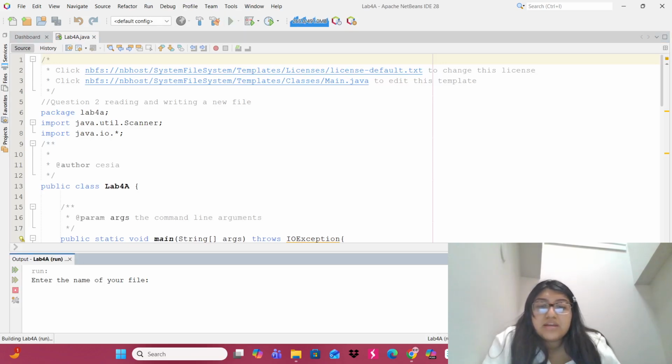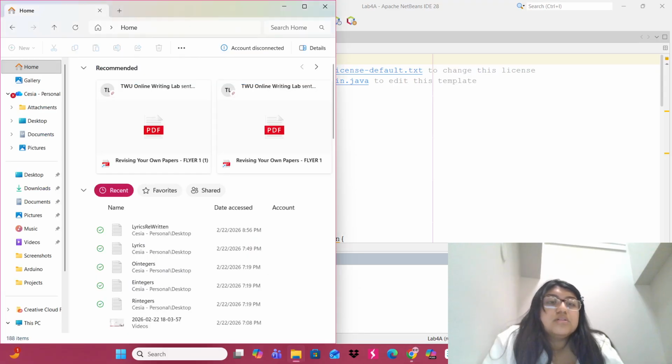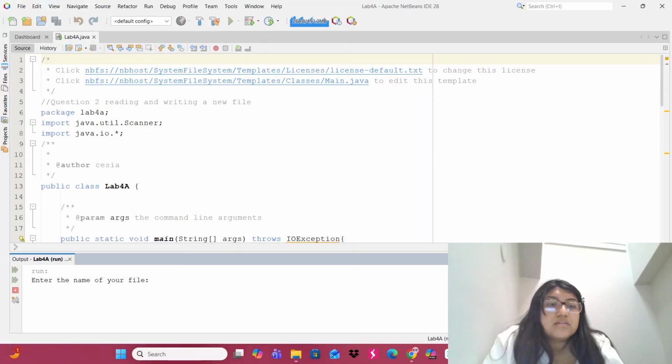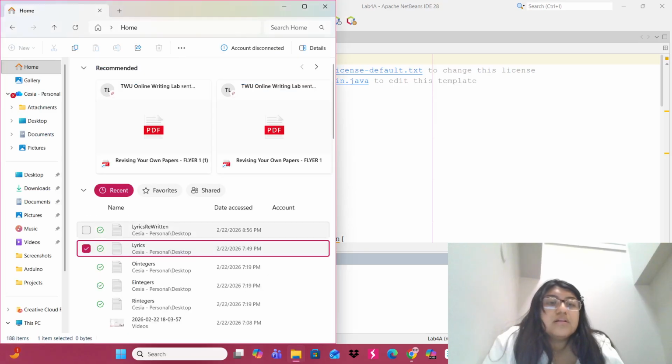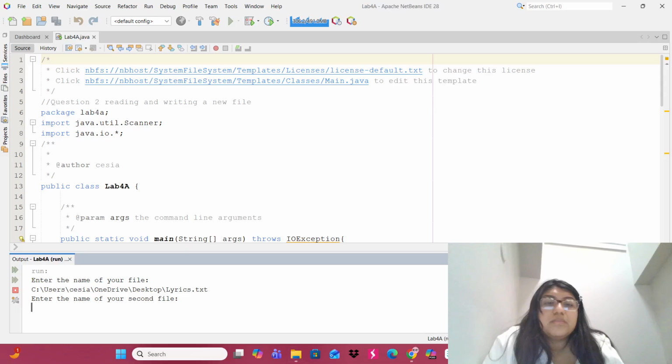Okay, now we can type in our files. So this one, we're gonna copy the path. And the second one is this one. Copy the path. And let's check.